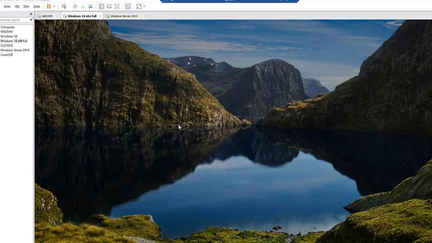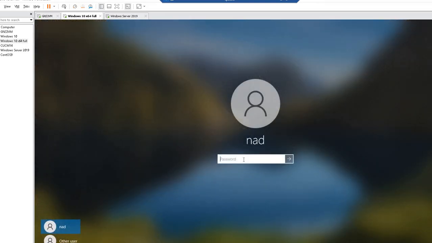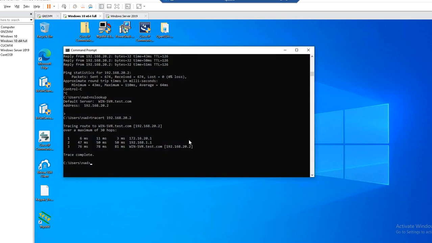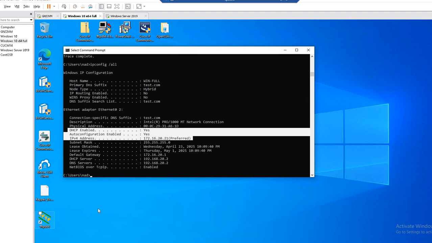We can actually go on to the PC here and see the actual DNS IP address. So I did an ipconfig /all, as you can see up here, and as you can see, DHCP is enabled, and this is the DHCP address that it got.